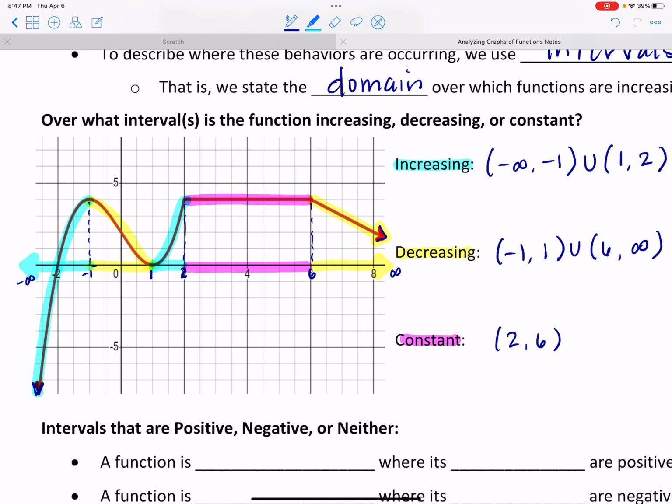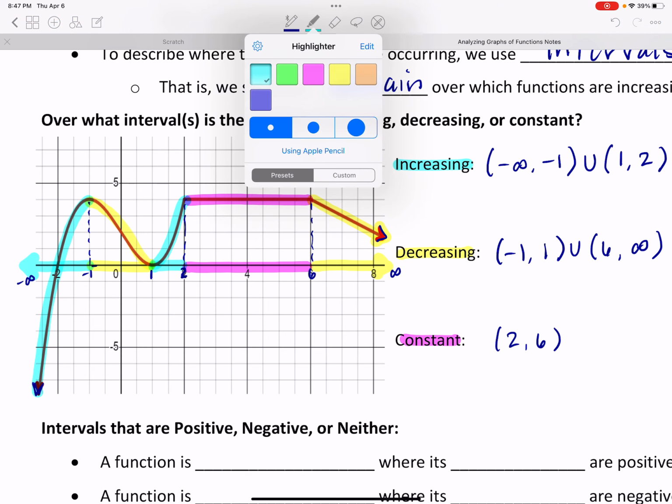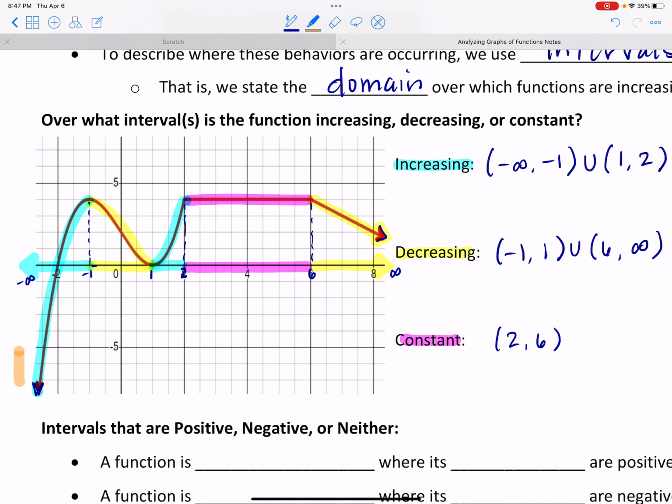So again, left to right means over the interval from negative infinity to -1, as x is increasing, the y's are increasing. So let me just follow this one more time. As x is increasing, the y's are increasing here. And then x is going to be increasing throughout, but now the y values are decreasing, and now the y values are increasing, and now the y values are flat, and now the y values are decreasing. Right? All based on that entire time, the x values increasing. Okay, so that's left to right. X values are increasing. What are the y's doing? All right, so hopefully that makes sense.